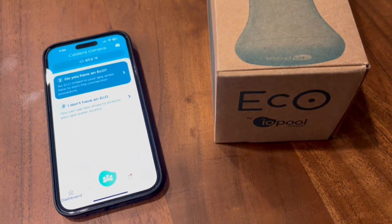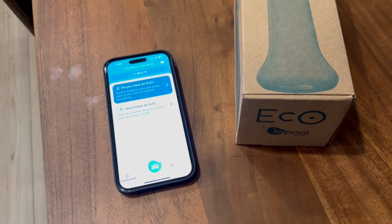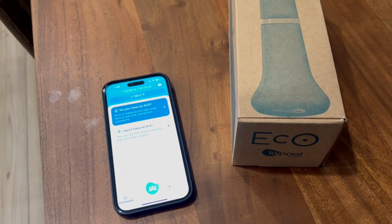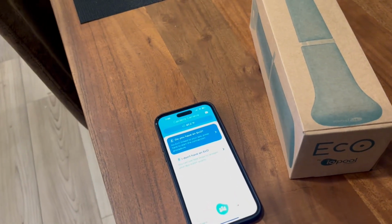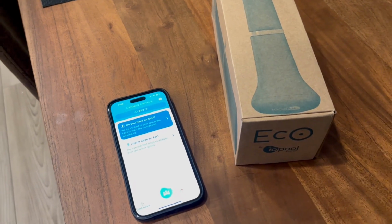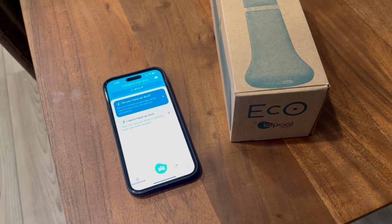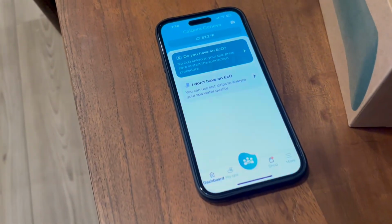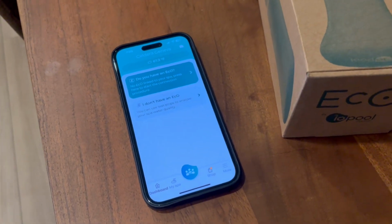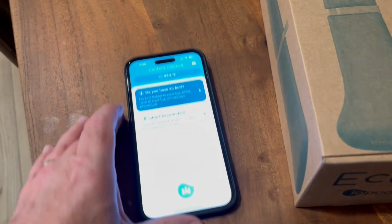And this is actually a pool and hot tub monitor. So this is going to monitor the temperature, it's going to monitor the pH, and it's going to monitor your chlorine levels. And what I wanted to do is unbox this real quick. Be about a 5-minute video. I'm going to unbox it live, and I'm going to set it up. I'm going to try to set it up live, and we're going to see if I can do this with one hand, since I don't have any help tonight.